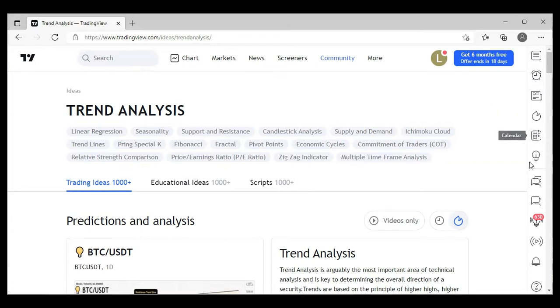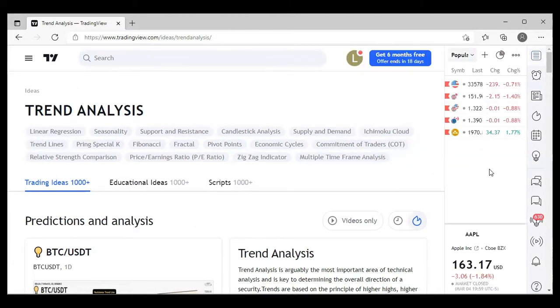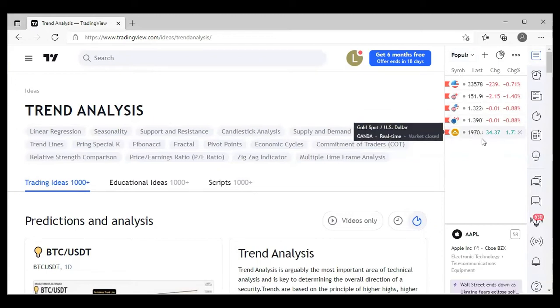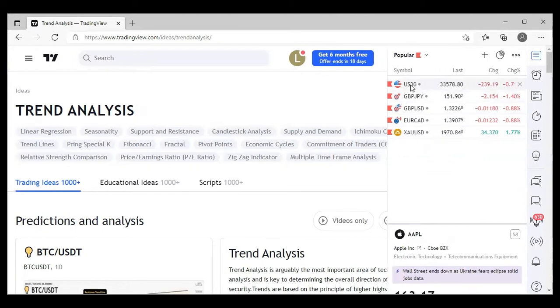So this tab here, on the right, has some icons, and we're just going to go through them. Here you'll have watch list and details. When I click on it, it opens what you see as a watch list. By a watch list, it means that if you want to keep an eye on specific assets, you can do that. Let me widen that so you can see. These are the ones I actually look at myself, and I can add whichever I want to be watching here, and I can customize.